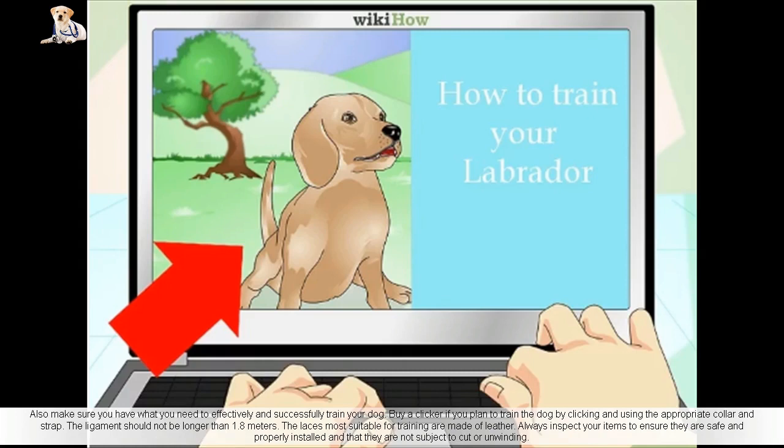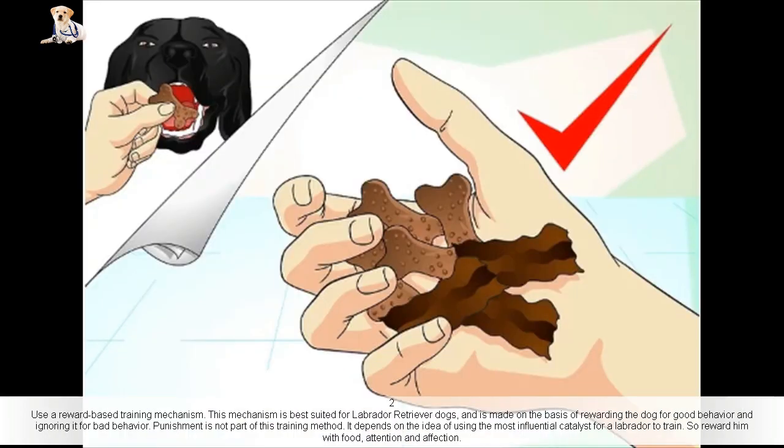Buy a clicker if you plan to train the dog by clicking, and use the appropriate collar and strap. The leash should not be longer than 1.8 meters. The laces most suitable for training are made of leather. Always inspect your items to ensure they are safe and properly installed and that they are not subject to cuts or unwinding.